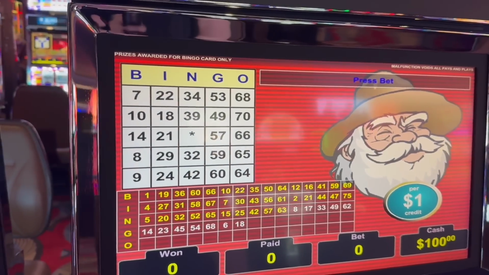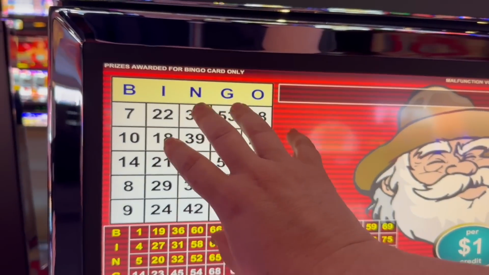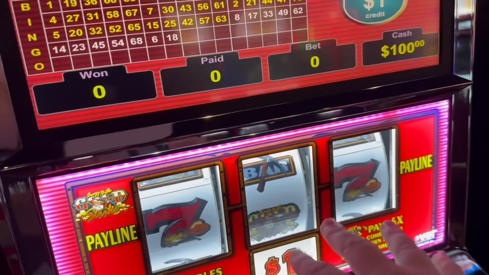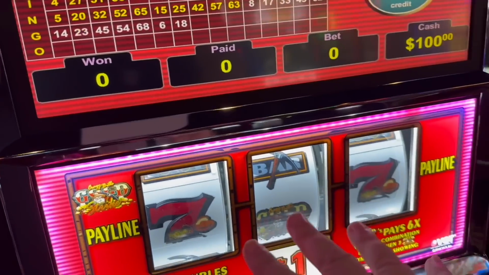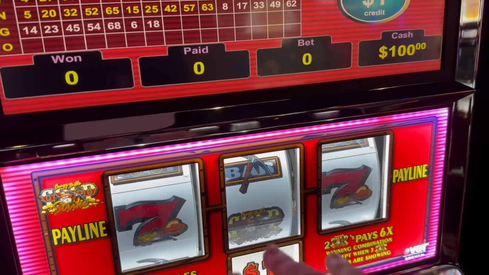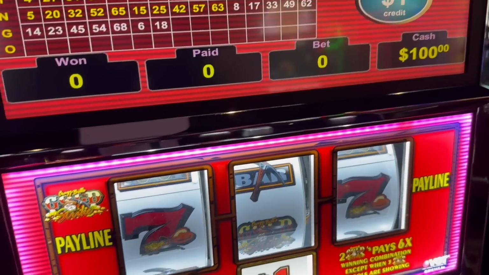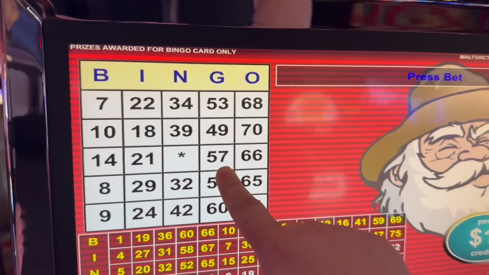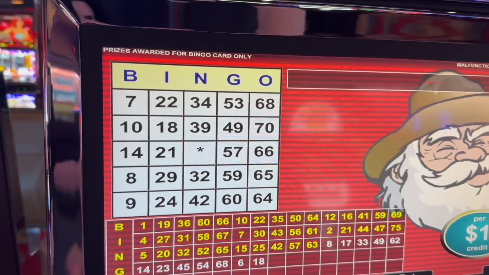So what are the patterns exactly? What does that actually mean? Like, what are you trying to do here? Aren't you just playing the reels? And the answer is no. This is an after effect down here. This is just to make it so you can experience it like most people understand slot machines. You got the sevens and the bars and the cherries, etc. But what is really going on is you're playing the game of bingo, okay? So let's break it down even further.